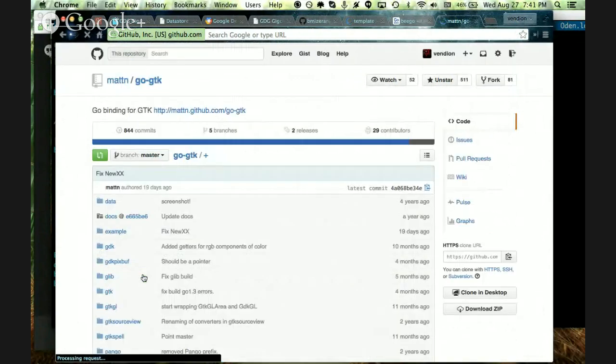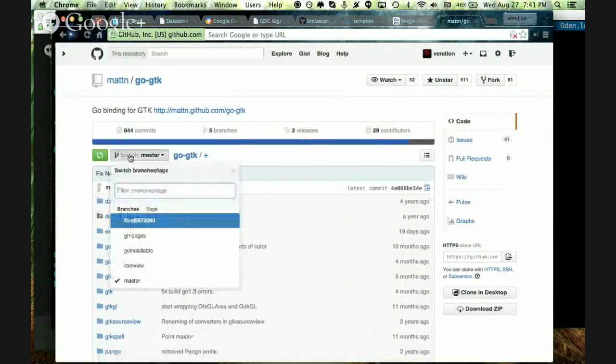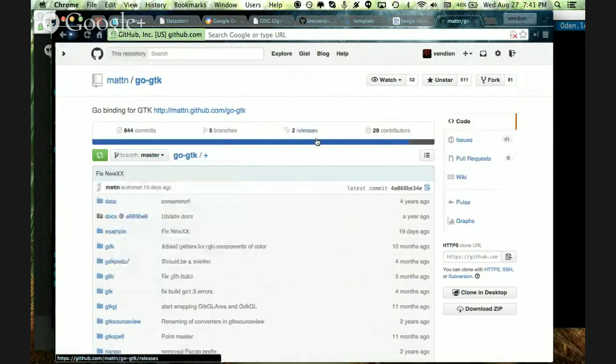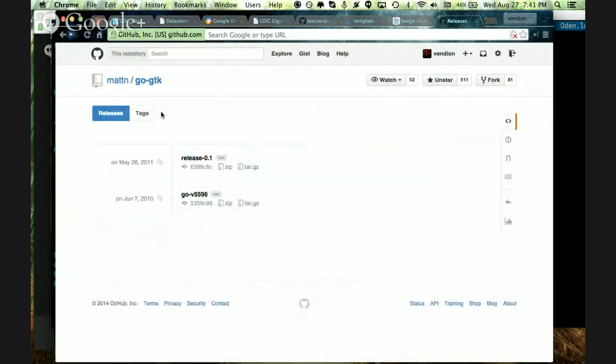I don't think it was this one. No, it wasn't this one. But yeah, here you go. Go-V5596, that was a pre-1 release of Go.